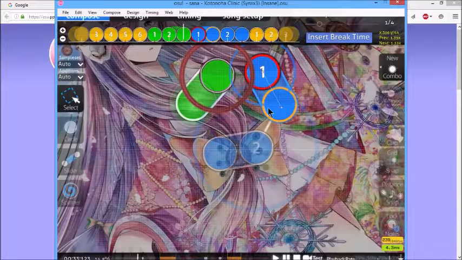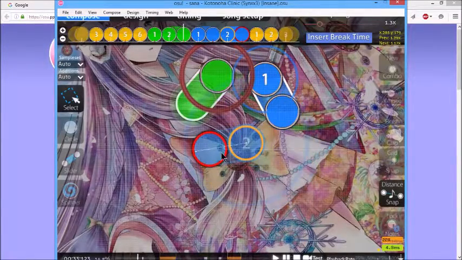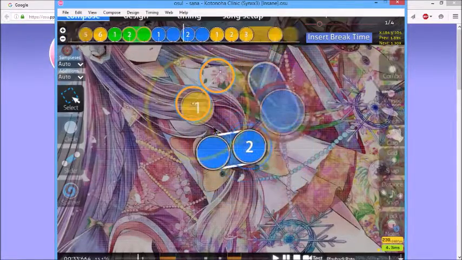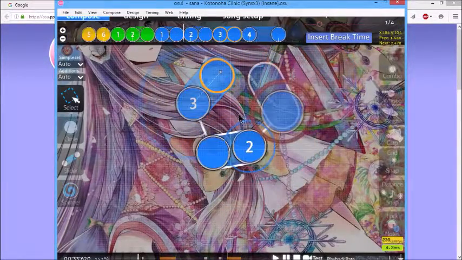So here's how you would get this structure to work. You would first set a distance using distance snap. This is not going to work out right now, but I'll show you that at least a little bit better. So you would have it so that this is the same distance as this, which is the same distance as this, which is the same distance as this.